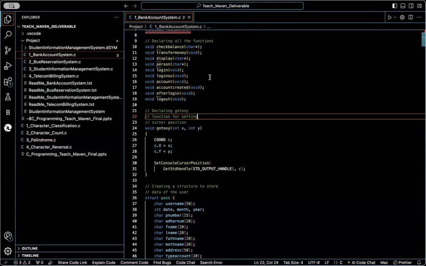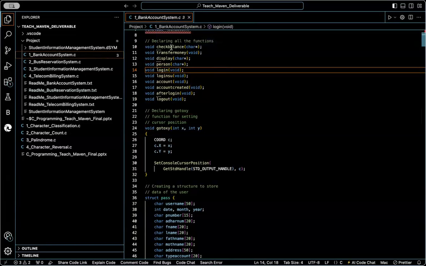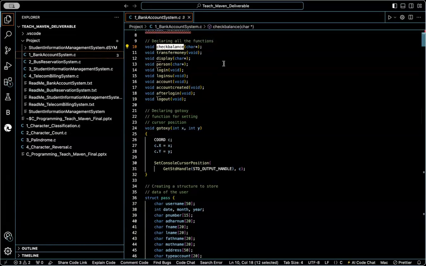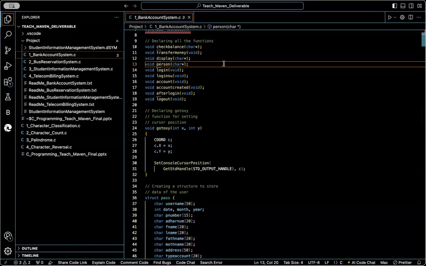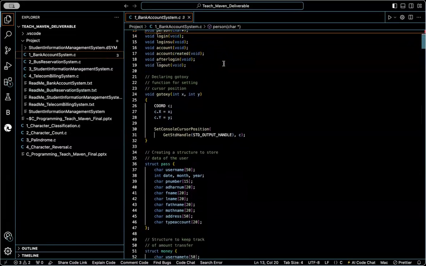Some of them need inputs or arguments as well. Let's say in a bank account you have 3 or 4 accounts, and you want to know which account you want to see the balance of. You have to pass that account number or account name. That type of example is also there. We'll see. This is one.